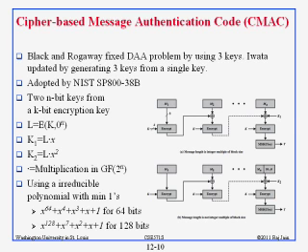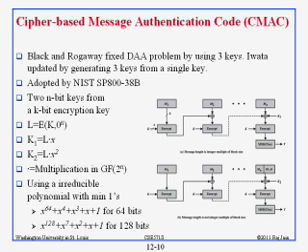It turns out the more you go towards the front, the more random the bits are. Not all bits are equally random. Bits at the other end are much more predictable. So you always take it from the front. Most significant bits, T length. All right, so this is CMAC.